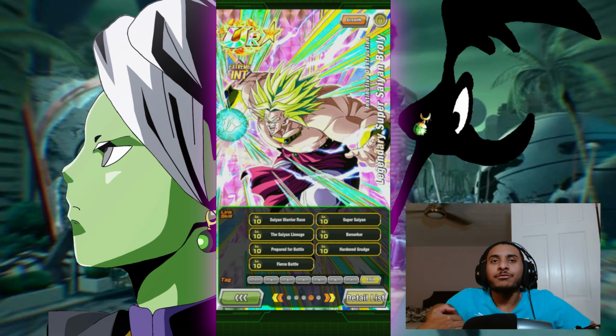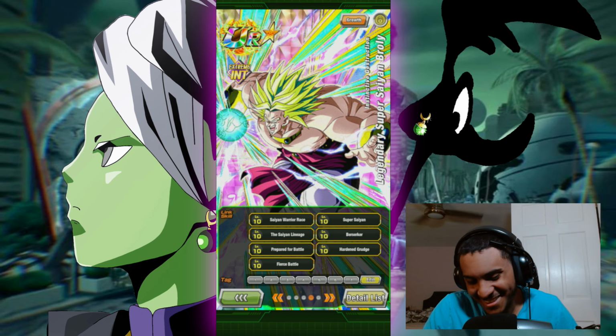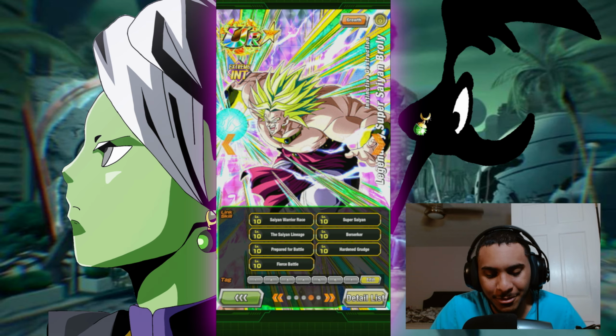He's an enemy-based restriction AGL Zamasu. He's the slot 2 AGL Zamasu that has enemy restrictions.